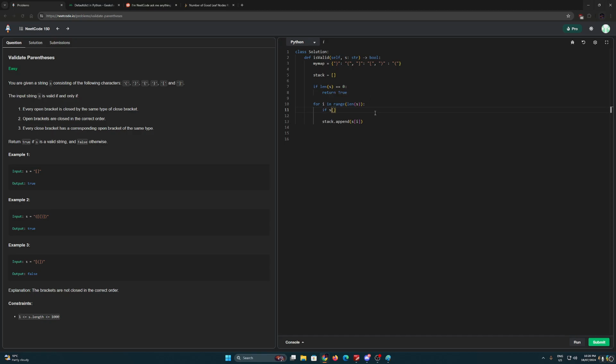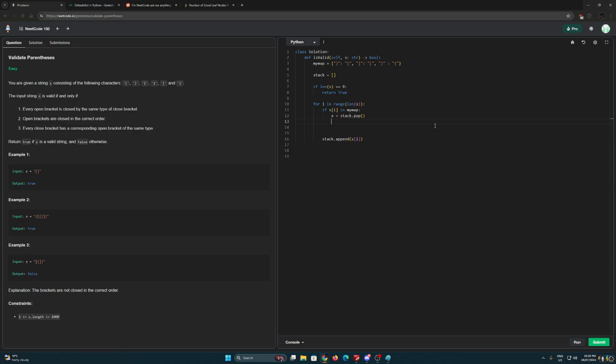No, so we're going to do, if our character is in my map, we're going to stack.pop, and this is going to be our popped character.